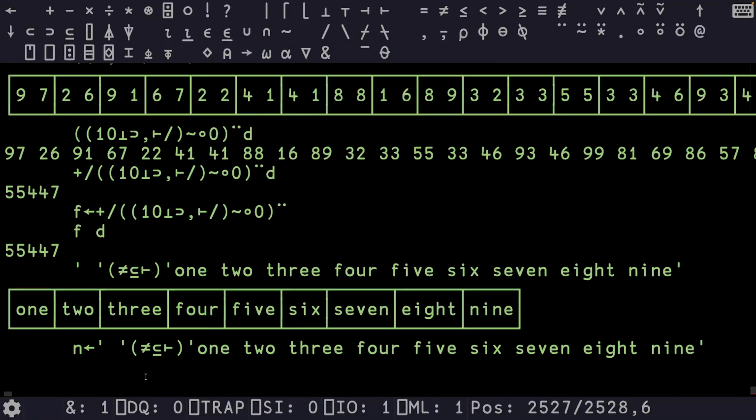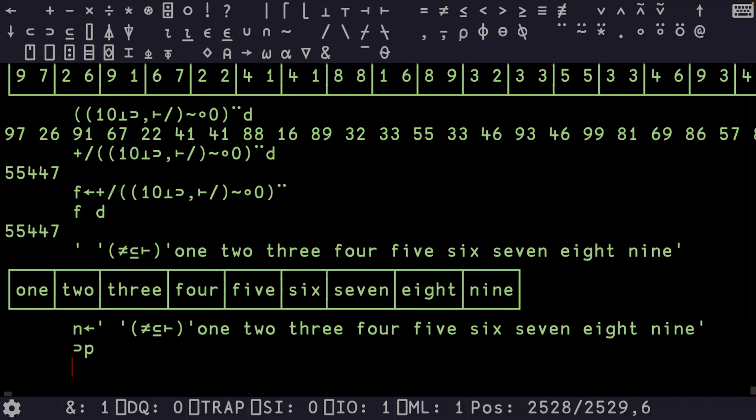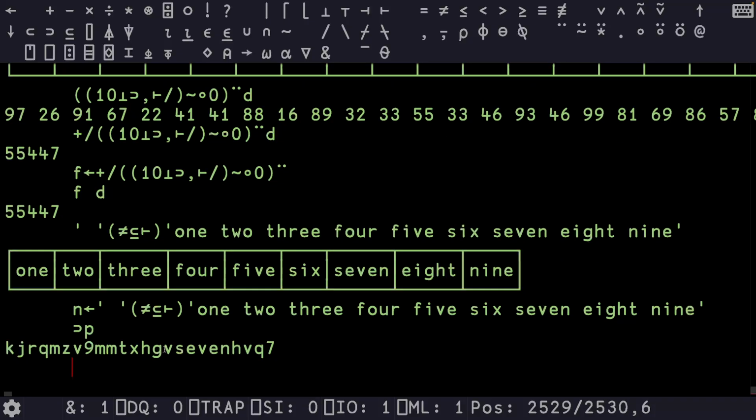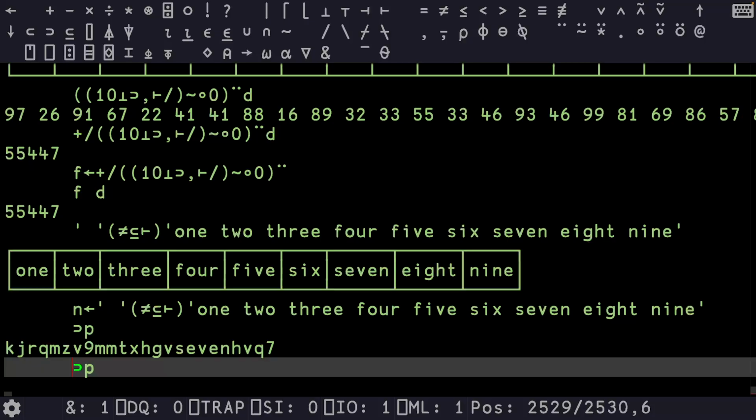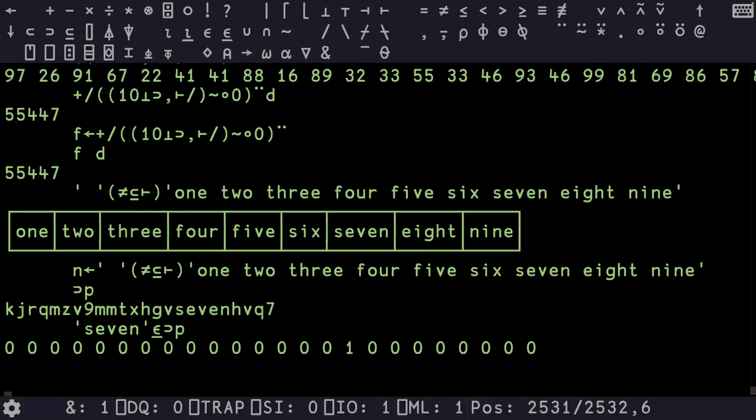So for example, if we look at the first row of our input, it looks like we have a 7 in here that we'd like to match against. And so if we do 7 find, we will get a 1. So it found a match and it's putting it in the location where the match starts.